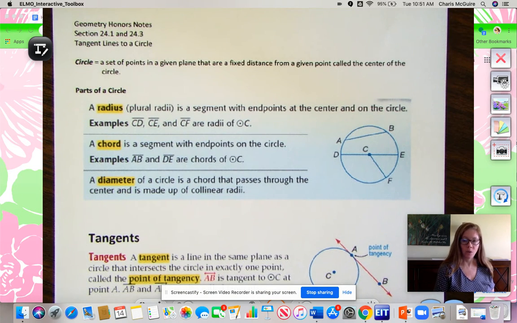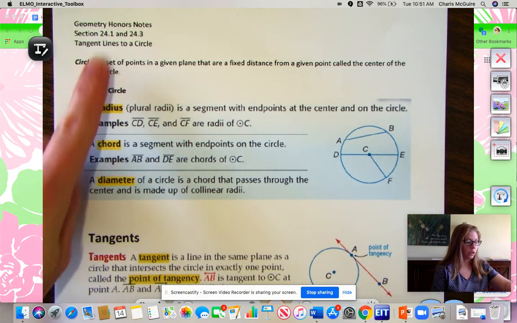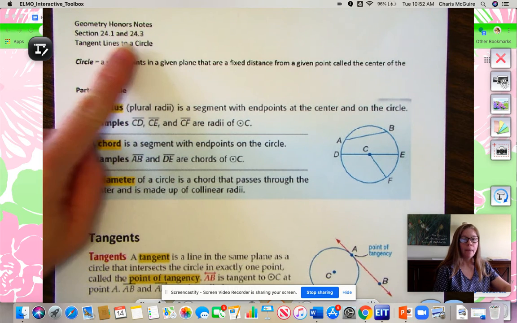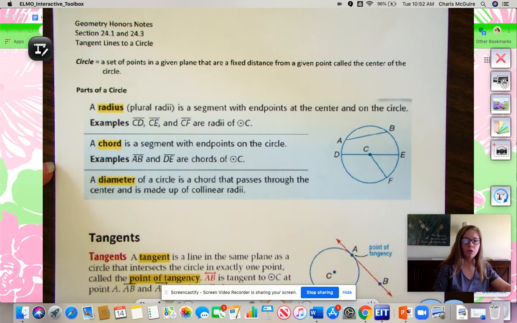We are looking at circles, and this is one of many lessons on circles. You can see that it's covering two different sections from your Springboard book. So if you want more resources, more problems to try out, make sure you go and try sections 24.1 and 24.3. But these are the notes that you should have been able to download. You can follow along or you can print them out. And also the homework is going to be on a link under this same assignment, not in Edpuzzle, but under our assignment on MyCCA.